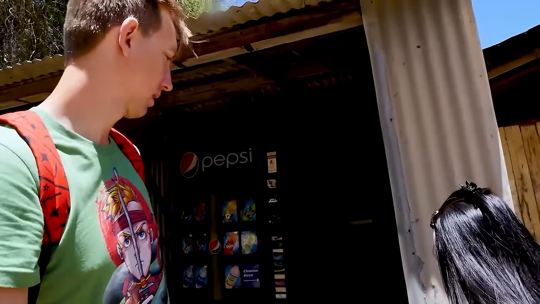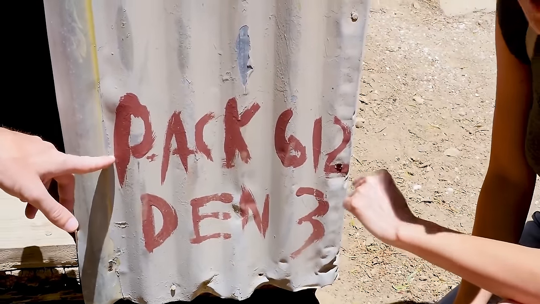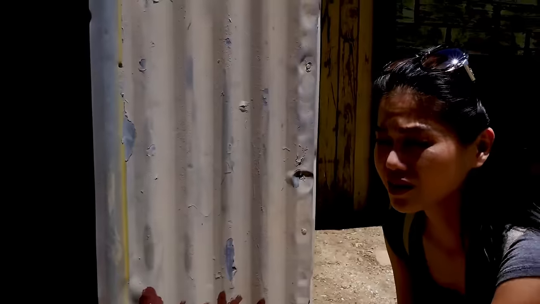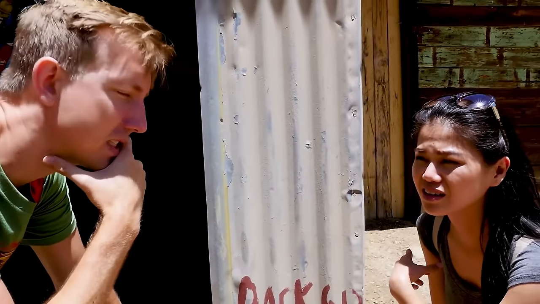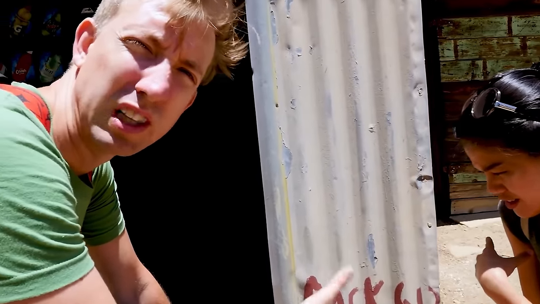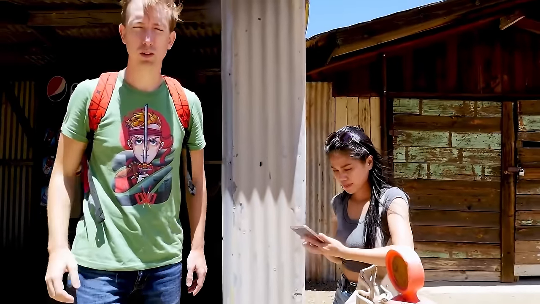Wait, what? Is this a clue right here? Pat 612. Huh. Den 3. 612. It's a phone number from Minnesota. Because we're both from Minnesota. Gosh, it must be someone we know who's leaving all these notes and clues and who's living here, maybe? Okay, I'm gonna write that down. We'll keep exploring, looking for more clues.